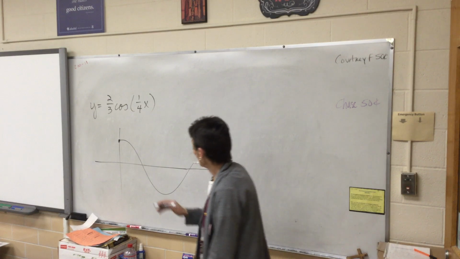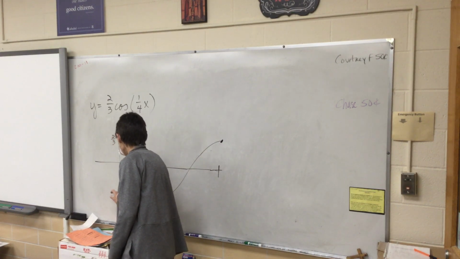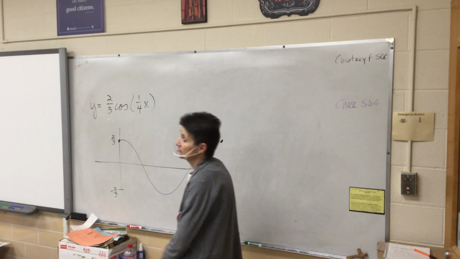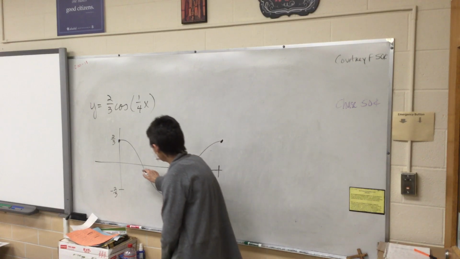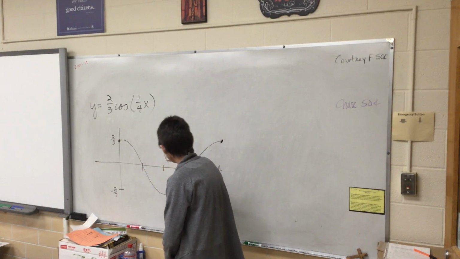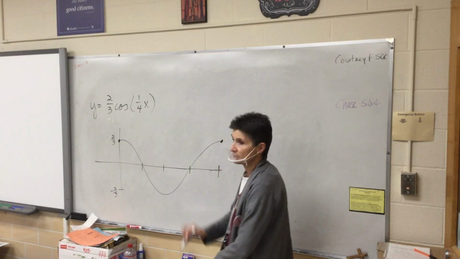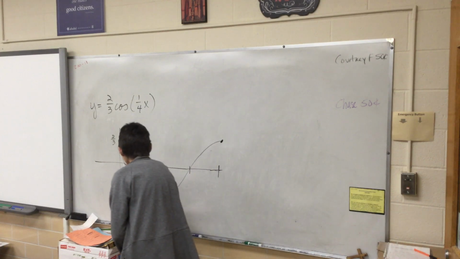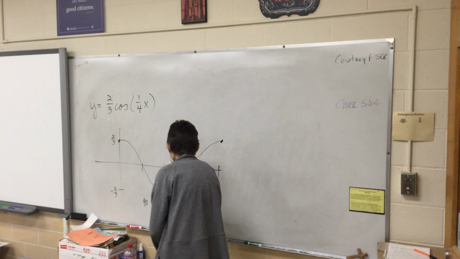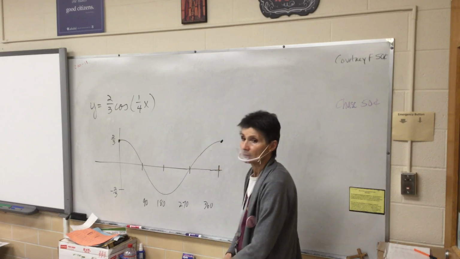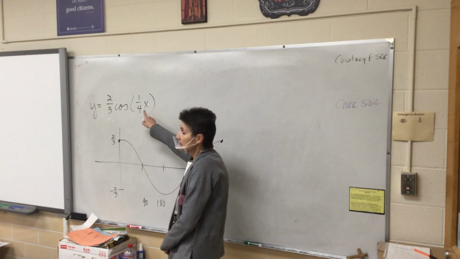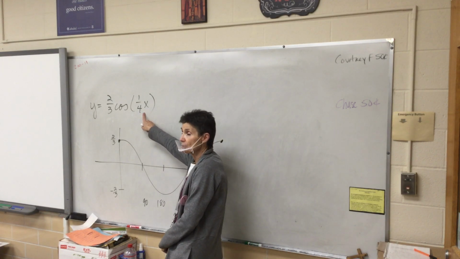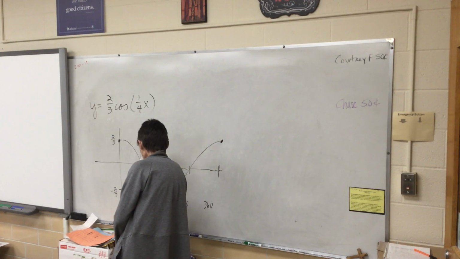I also know that these are 2/3 and negative 2/3, right? Because the amplitude is 2/3. So the only thing left to figure out is where it crosses, where it bottoms out, where it crosses, and where it ends. So you have 4 points to figure out. And normally, those 4 points would be 90, 180, 270, and 360. You gotta multiply them all by 4. But this has changed those, right? That's why I wrote them down here, because they're gonna change. This number divides by a fourth.